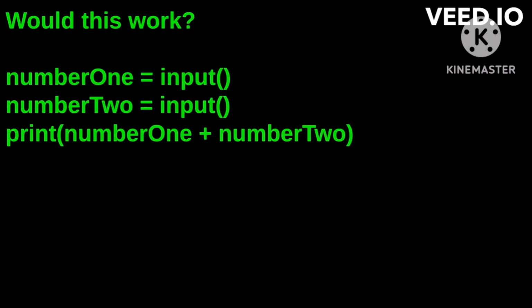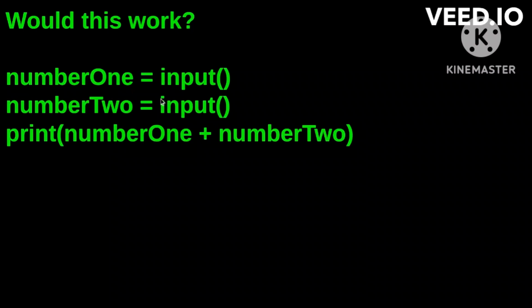Remember, you can add strings together. However, it will just combine them together. So for example, if you added together hello and then goodbye, 2 different strings, then you would get hello goodbye. And it's the same thing for this instance. Because we did not format this thing correctly, then instead of getting 12, we would get 75.